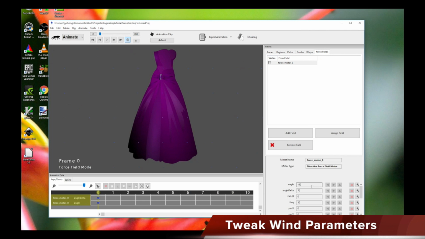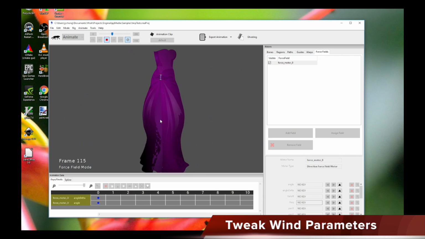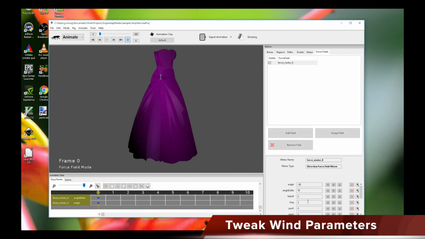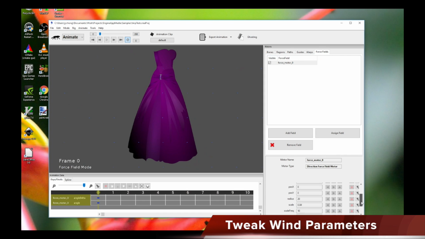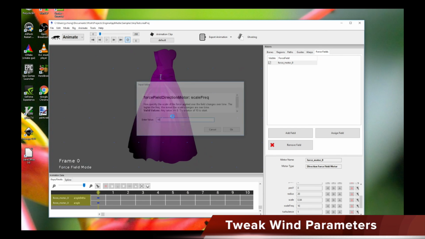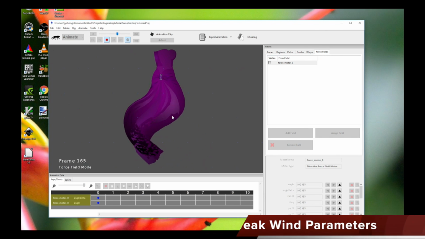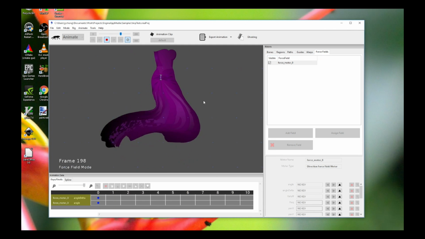Okay, and here's a couple of knobs you can play with actually. Now, I can actually change the frequency of the wind. So if I up it to say 50, oh, so you get a much more jittery force. So if I down it to 5, you get a more swaying, natural swaying wind, right? And you can also change how the scale of the wind changes. Right now it's at 10, the frequency is at 10. So if I up it to say 50, right, you actually change it so quickly it doesn't change it that much. But if I take it down, say 10 again, you'll see it bob up and down. You can see that slight jiggly motion, right? So by tweaking these different parameters in the wind, you can get nice flowy swaying cloth.